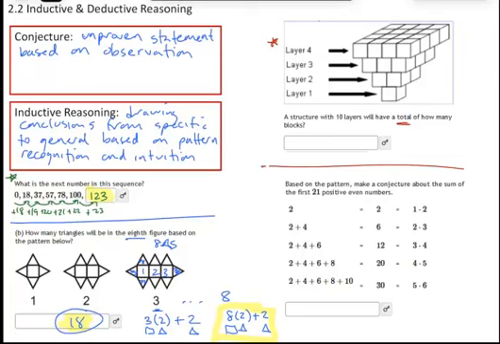Okay, as I walk around, I see a number of you noticed the pattern and answered the question slightly wrong, just because it's asking for the total number of blocks, not just how many blocks are in the 10th layer. So if you look at this, what you're seeing here is layer 1 is a 1 by 1, right? It's 1 block. Layer 2 has 2 blocks by 2 blocks, 3 blocks by 3 blocks, 4 blocks by 4 blocks. So the layer is telling you that this square is formed like 4 by 4. So the next one's going to be 5 by 5 or have 25 blocks.